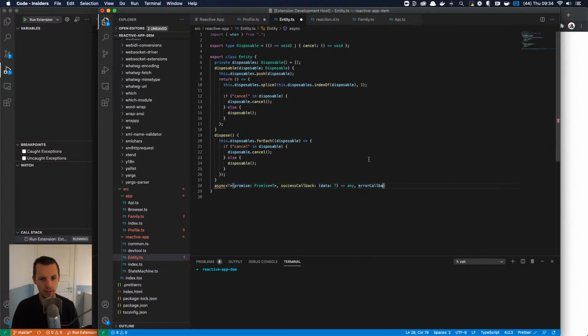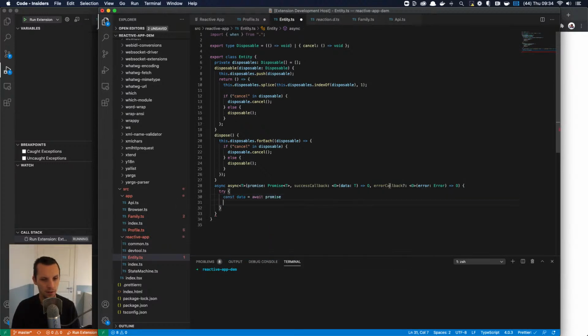Then we have an error callback, which receives an error. And I think I can do that, it can be whatever. Now the point is, I guess we can just use async. So what we're going to do is try to wait for that promise.